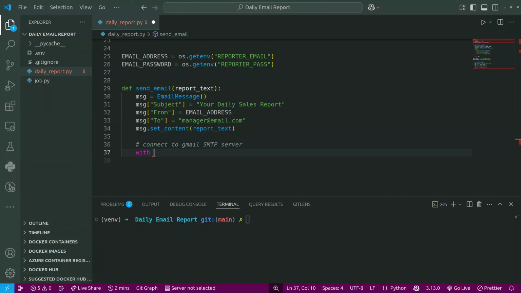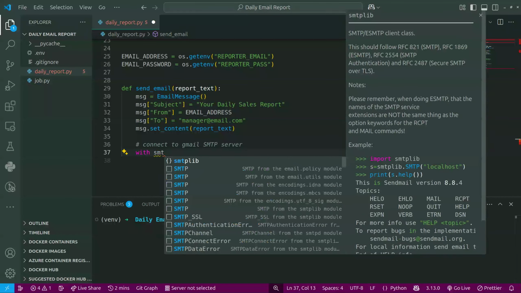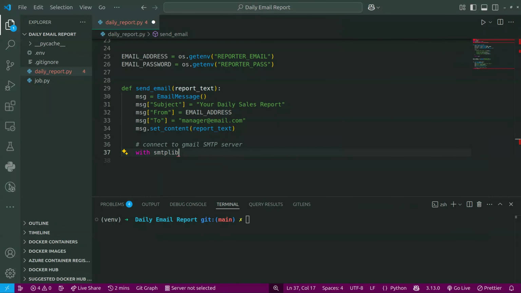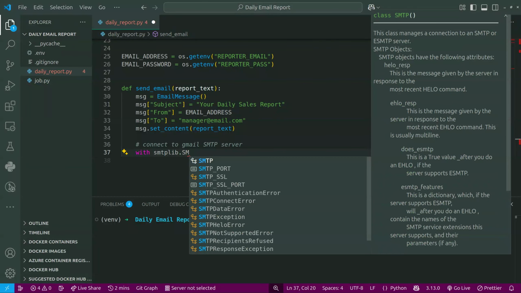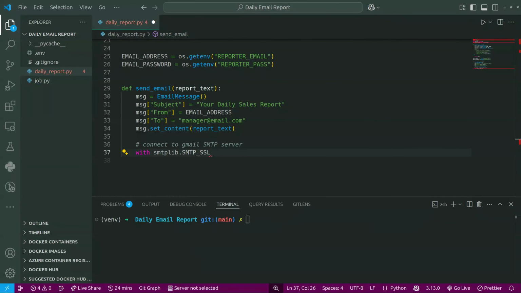So just use with, then you say with smtplib, which we imported earlier on, dot SMTP, but now you'll say SMTP_SSL.